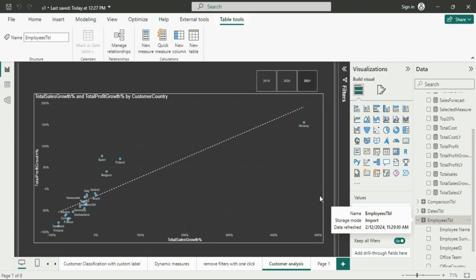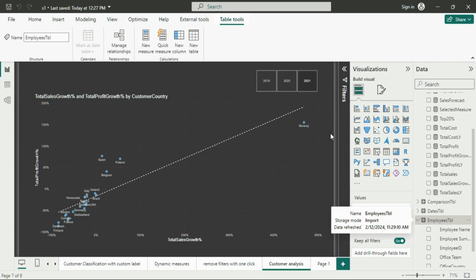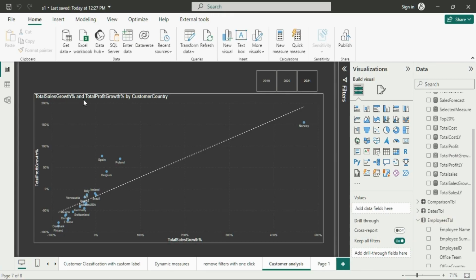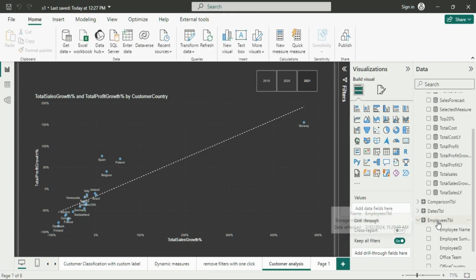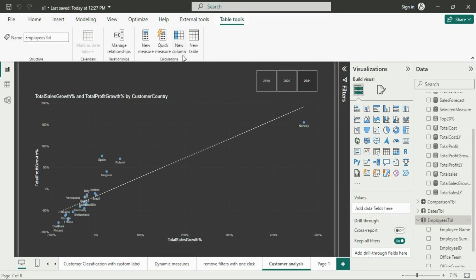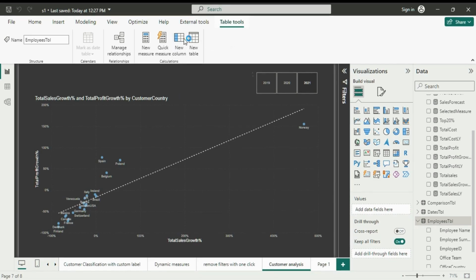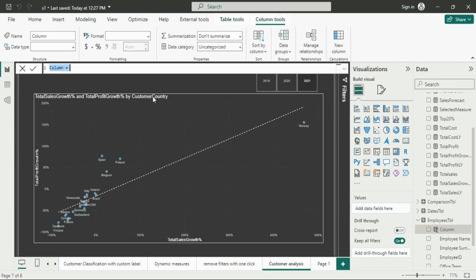So remember, in Power BI next to measures we also have an option to use calculated columns. Instead of creating a DAX measure, we use the calculated column. So let's see how we can create a column. You can create a column by selecting the table name and selecting New Column from here. That is, Table Tools gets highlighted and the New Column option. Selecting the new column, you can create a column from here.